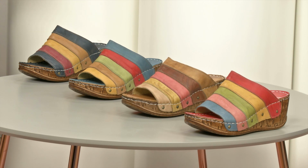And these 4 mixes are just terrific. They're really terrific. We've got the blue, the navy. We've got the blue multi, we've got the red multi, and we've got the tan multi. And you can see which ones. It's the first colour on the top that shows you which colour the shoe is. And then the inside of the shoe, obviously, we've got blue, we've got a pale blue, like a denim blue, we've got the tan, and we've got the red.